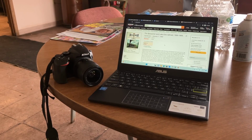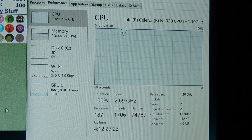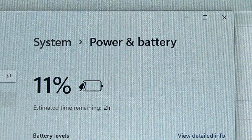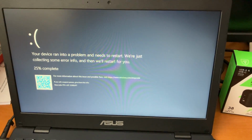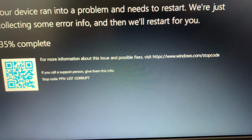Obviously there are no dedicated graphics, with the integrated UHD 600 graphics providing any video power you demand from this thing. While the low power consumption of the Celeron chips found in these machines allow for a fanless design and respectable battery life, it does make actually using the laptop for everyday use a bit of a hassle. When trying to run some benchmarks, Cinebench managed to crash the system, so we're already off to a great start.